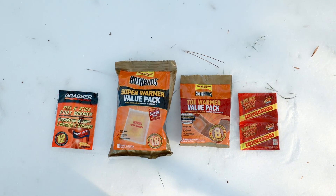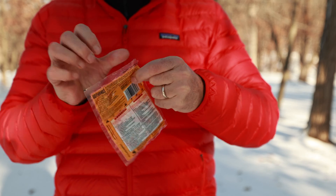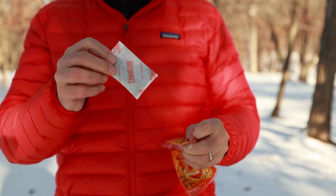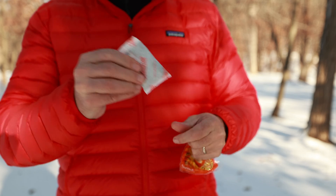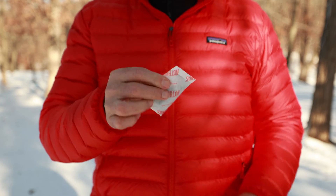With the air activated, there's a chemical one-use and the reusable. In this episode we're going to look at the most popular one, which is a chemical one-use. The ingredients inside is just basically iron powder, salt, water, vermiculite, and activated carbon, which makes them quick and simple to activate. These hand warmers work on iron oxidation to produce heat. That means they have to have airflow to start the oxidation. You just simply remove them from the container, shake them so the air flow or oxygen will activate them. The oxidation process begins immediately and you'll notice a gradual increase in heat for about 20 minutes.